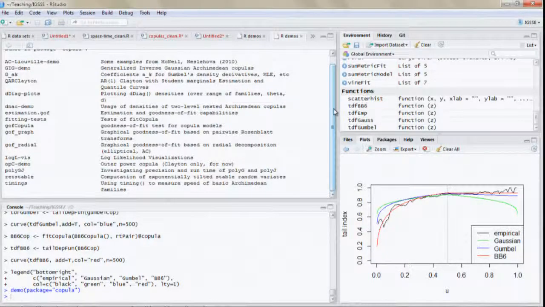And you might find a vignette online on CRAN that describes a bit more detail, because the demos are R code that run, but they typically don't come with a lot of explanation. So you still have to work through the demo code on your own and try to make sense out of the R statements that you see. But sometimes a bit more explanation might be helpful to get the picture more easily.